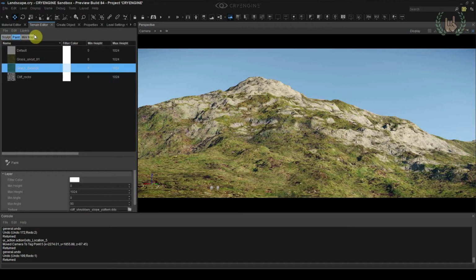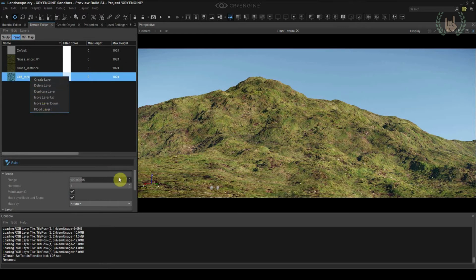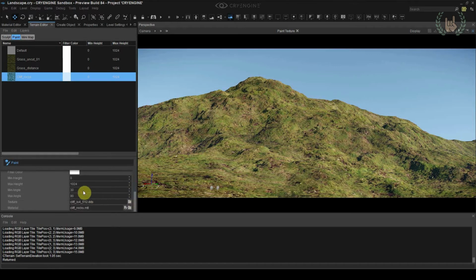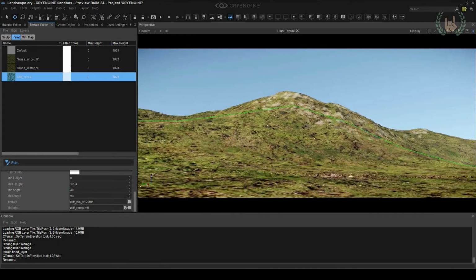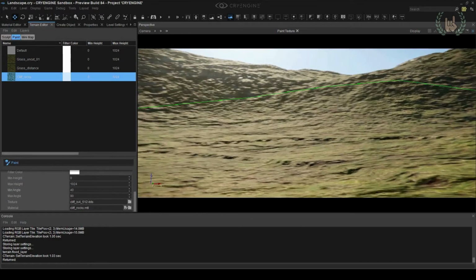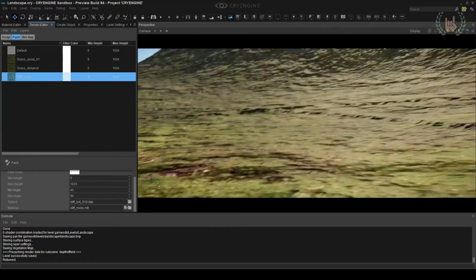Now I've got to that point, I'm just going to flood the whole of my terrain with grass again. So I'll make everything grass, and then I'll flood the whole thing with my cliff rocks. I think I'll make a tiny tweak to the angle so that it's a little less prevalent, so that there's not so many rocks. A little bit more grass. Okay. Now we have something like a blending terrain.